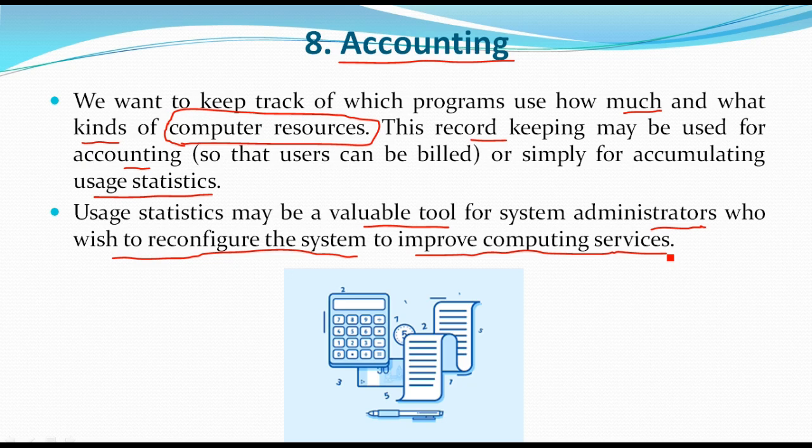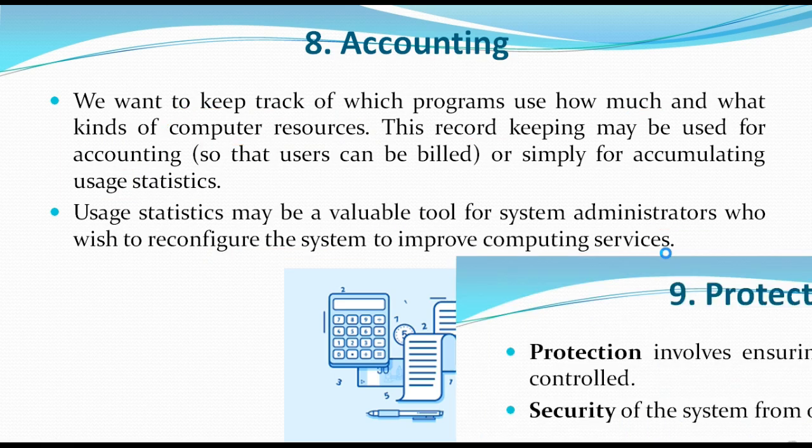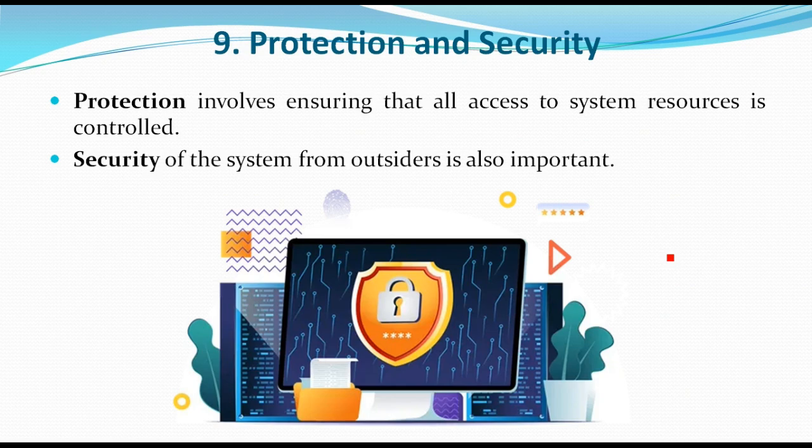So therefore, this service is also provided by the operating system. We are talking about the system's point of view, not the user's point of view, and these operating system functions are not helping the users, but are helping for efficient operation of the computer system, right? The ninth one, the last one, is protection and security.